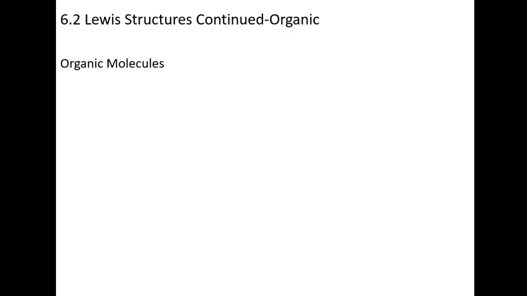All right, now organic molecules are a little different than what we talked about. So first of all, how do you know if you have an organic molecule? Organic is the study of carbon. Some of you are going to have to take organic chemistry. I teach the organic chemistry here at Front Range. So some of you are going to have to take organic, and basically these I think are a lot easier.